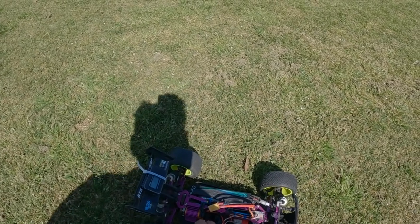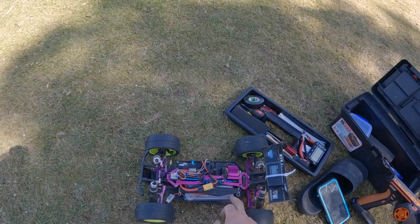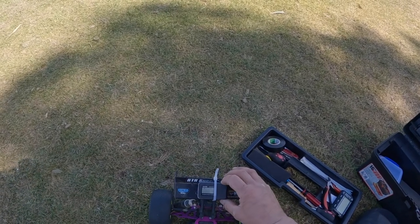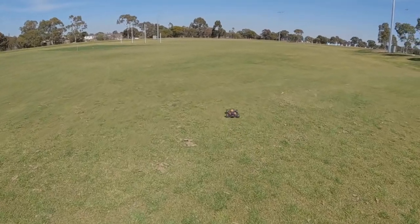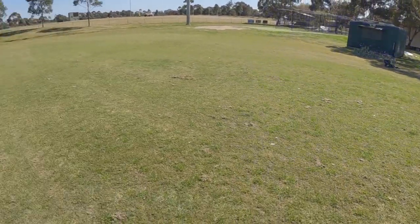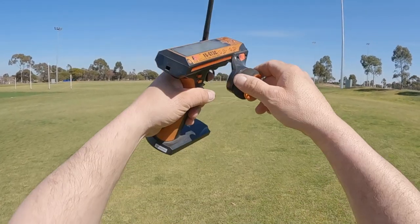We'll let this cool down a bit and I'll change it over to 3S. So I now have the 3S in there — it's actually a 5200 milliamp. That was the one I was using for 2S. We're going to run this now. I've reset the speed meter, going to hit record on that — so that's on record. Hopefully aiming for about an 80 kilometre mark would be nice. We'll get it down where the flat area is.